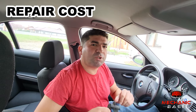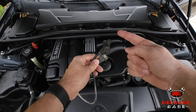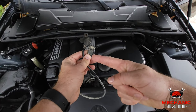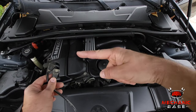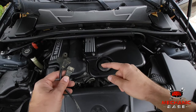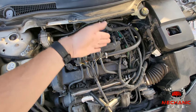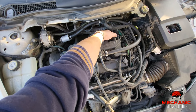For most cars, the crankshaft position sensor costs anywhere between $50 and $200, and for such a vital component you really want a genuine part made by the manufacturer, bought directly from a dealer. Aftermarket replacement parts may be cheaper, but they sometimes don't work as well, so it's not worth the risk. Replacing the sensor itself is a simple job involving only one or two bolts, but getting to it can be a whole different story, as other engine components are usually in the way. In some cars you'll have to remove the entire intake manifold just to access it, while in others you can reach it by simply sliding your arm in.